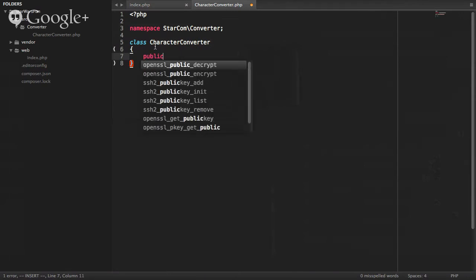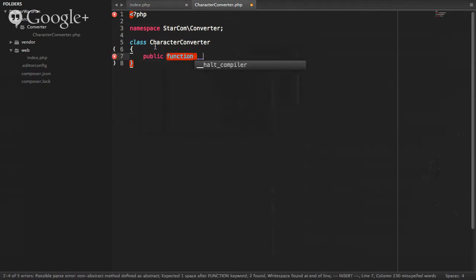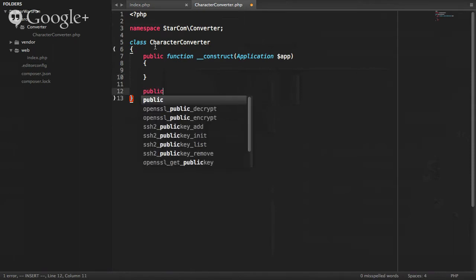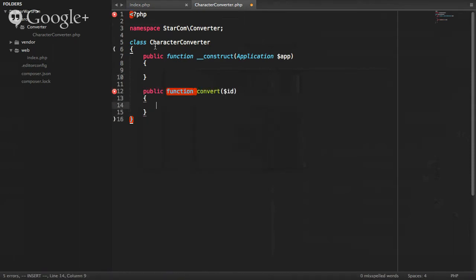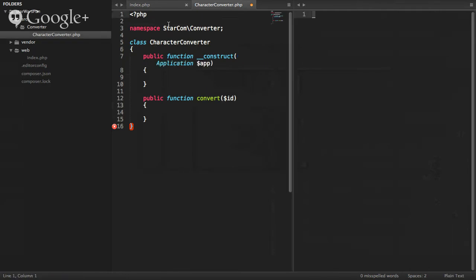Really, we just need public function construct, public function convert. Let's move just these over.